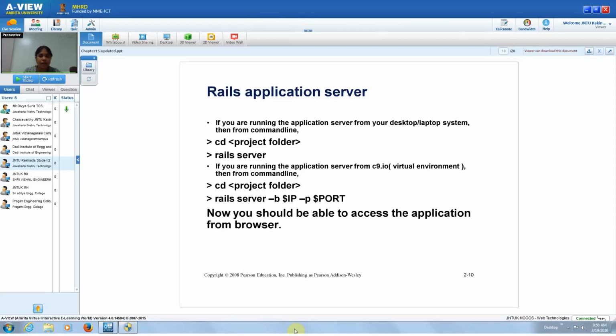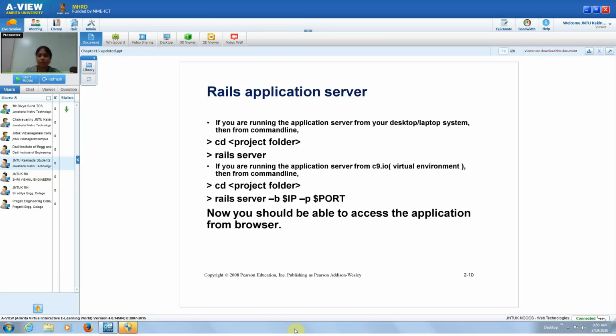But if you are running the application from the cloud environment c9.io, as I am trying now, then you will change to the project folder, then enter Rails server -b $IP -p $PORT. This is the command to start the application server. Without running this application server, you will not be able to access the application. Once you run this command, you should be able to access the application from the browser.